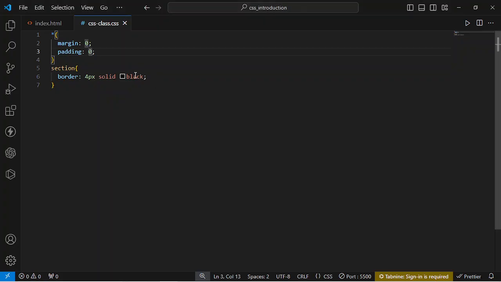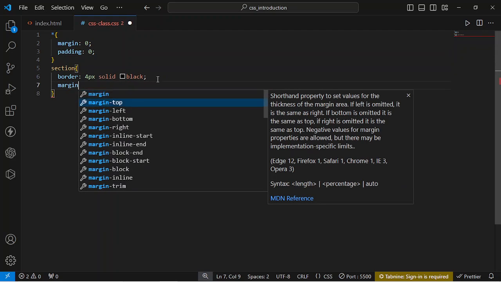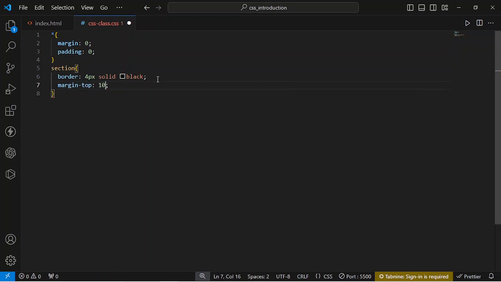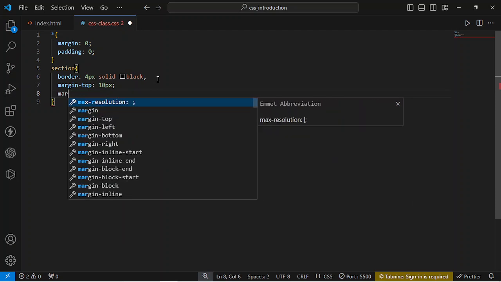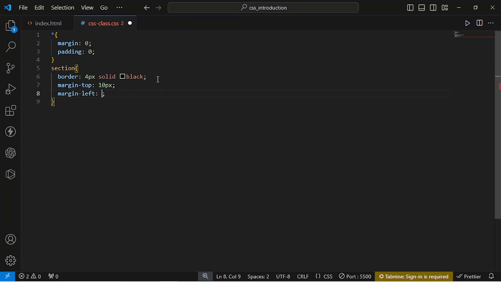So we'll come back to our code. We write margin. Now we can have margin top of 10 pixel. The same thing, we can come here and write margin left of 10 pixels.